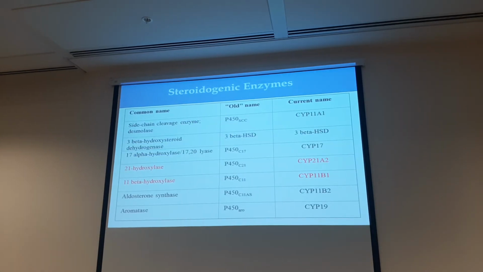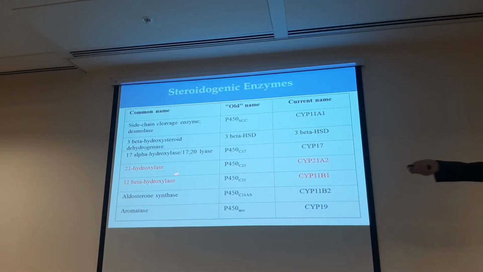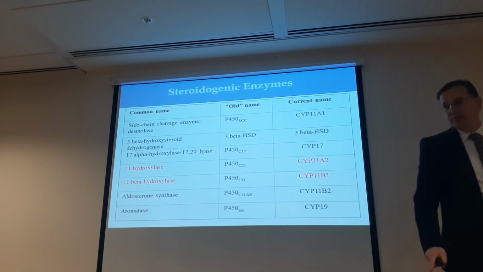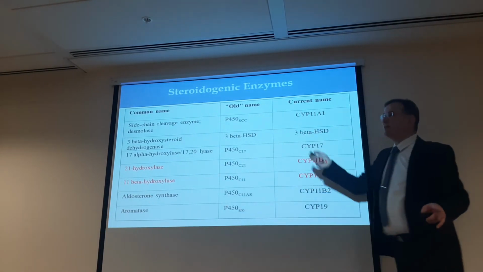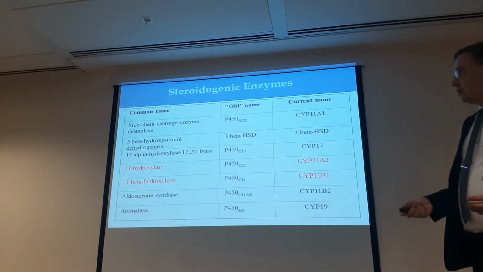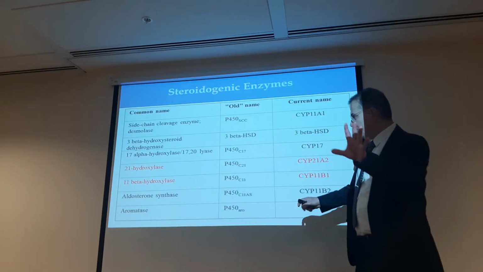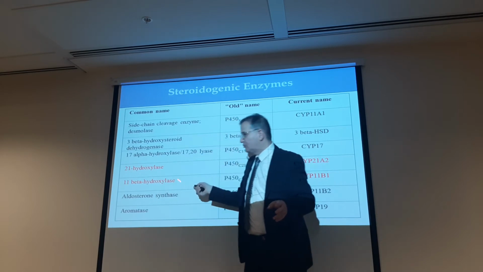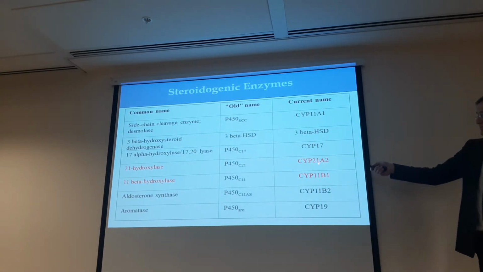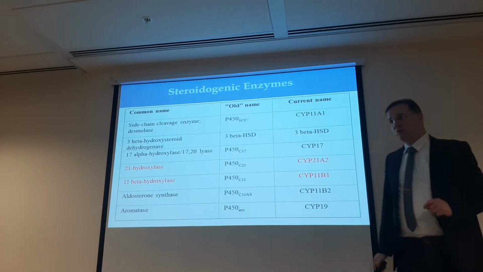Here's a table that in third year you will memorize. This year, I just want you to memorize the third ones. Why? Because I'm going to give you examples of how a mutation could lead to completely different treatment based on where the mutation is. But these are all enzymes related to steroid synthesis, steroidogenic enzymes. So we do have the aromatase, which is CYP19, responsible for the estradiol synthesis. We don't need to know about it at this time. As I said, there are many hormones: the 21 alpha hydroxylase, the 11 beta hydroxylase. This is referred to as CYP21, cytochrome P450, 21A2, and CYP11B1. Know these ones, and I'll explain to you why.